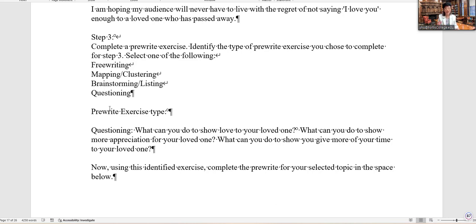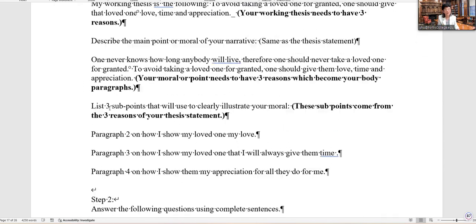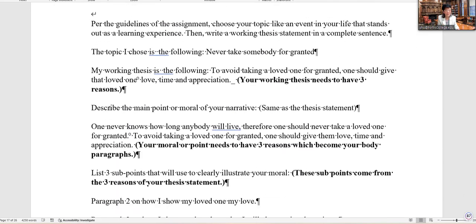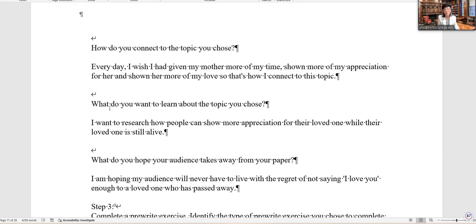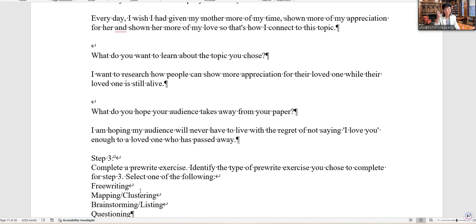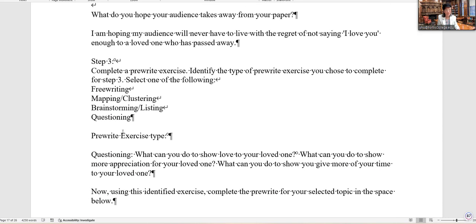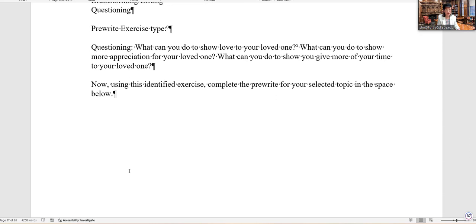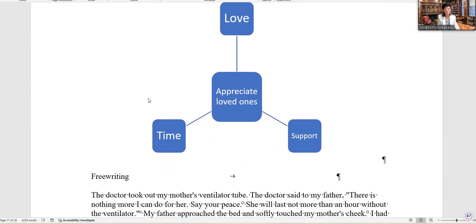And questioning is when you ask, what are your research questions? What am I curious about? What do I want to know? And so questioning occurs in your worksheet, where it will ask you what attracted you to this topic. Why did you choose this topic? What connected you to this topic? What do you want to learn? This is known as questioning. That's a pre-writing activity. So it gets you into the mood of why you chose the topic. And so that's it. This is known as brainstorming.